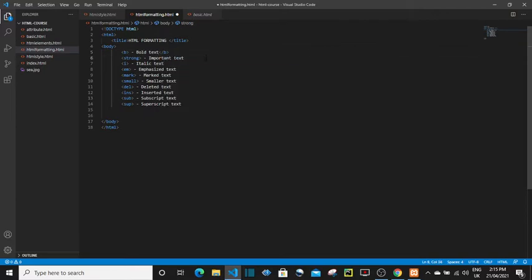That way we will be able to understand how these formatting tags work, and it will give you an idea, if we are going to use these elements in our daily workflow, how they would actually help us. And in that way you will be able to use them if you want to format your text in a website. Let me quickly save this as well.